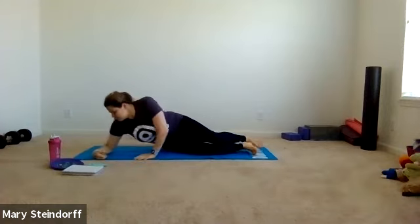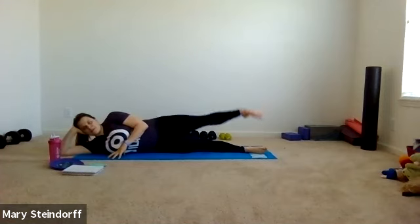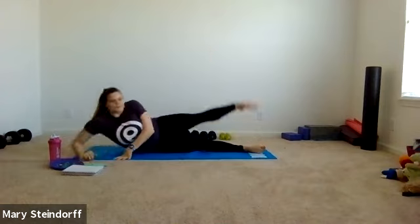So I don't care which side you start on, but we're just starting with our leg out straight. You're just going to kick up and down. Okay, so you could be on your elbow. If you like to be down on your tricep, that's fine too. Just make sure that you have your ankle, your knee, and your hip all moving together, right? It should be a nice straight line. And if not, I'm going to yell at you. If your leg looks bent, I can see it, and I'm going to say, what's that? I say, what's that garbage? You guys all look good so far.